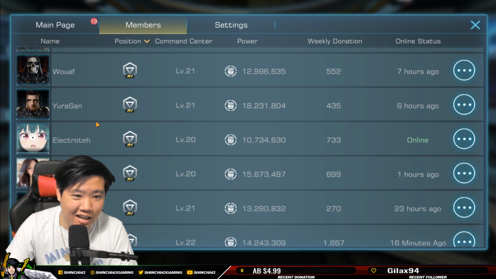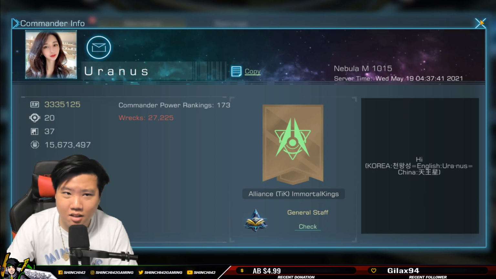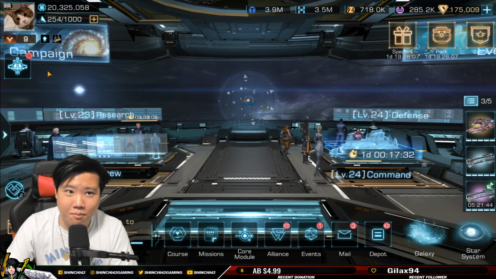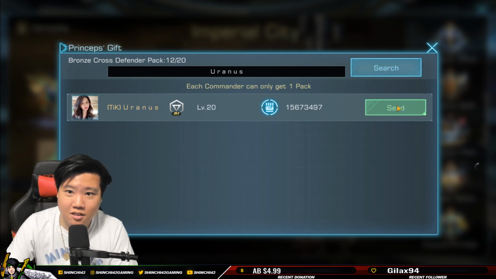Oh man, I bet if Bex is watching... Oh wow, she looks so pretty here in this new picture. Damn, she's hot. She says hi. English, your anus. Tian Wang Shi. Is that what it is? Tian Wang Shi. So her name in, oh man, I don't know. Maybe that's her real name. I don't know. Federation pack, sending one to Uranus. Sent.